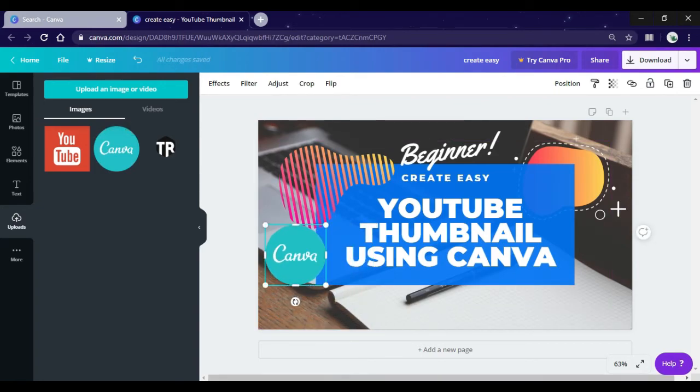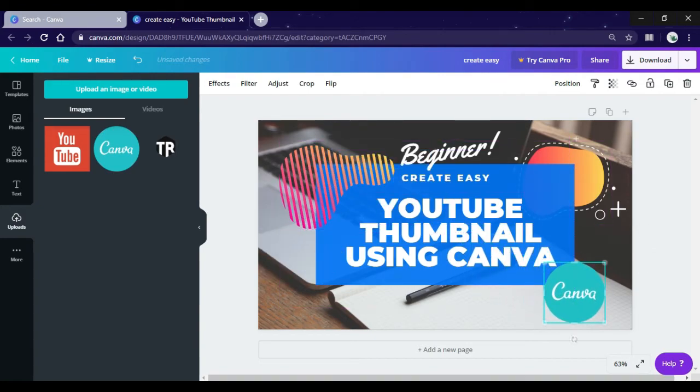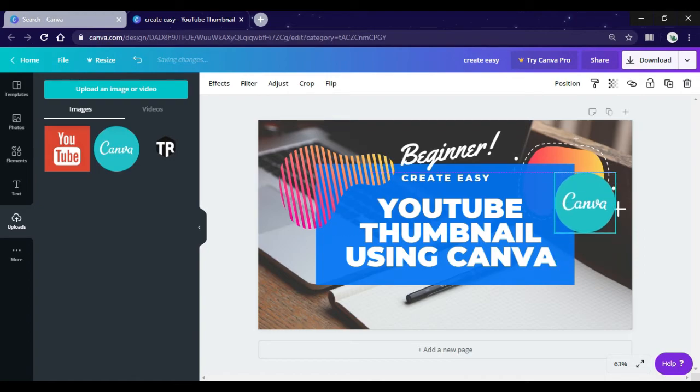Alright, this is the one important thing here. When I put it here, it already has an invisible background, so the background is no longer here. If we had saved it as a JPEG, it would have a white background and it doesn't look good in your thumbnail. That's why I mentioned a while ago that you have to save it as a PNG file. Maybe I can create a video on how to create a PNG format file. Okay, so Canva. Alright, here, Canva.